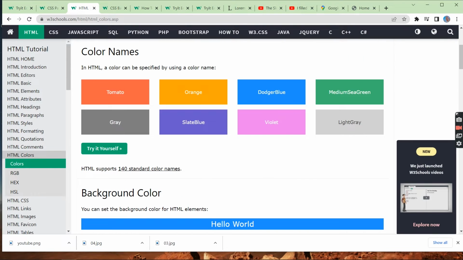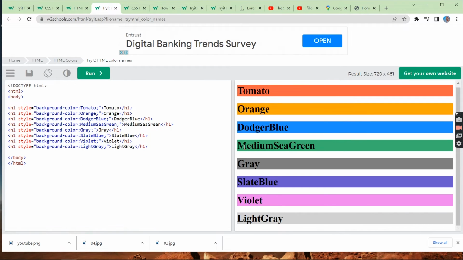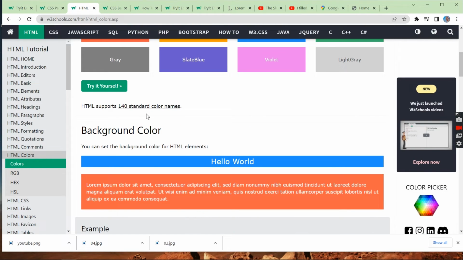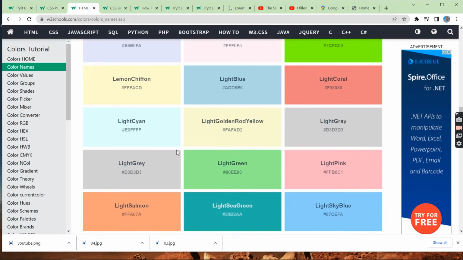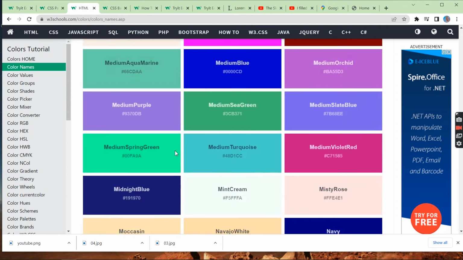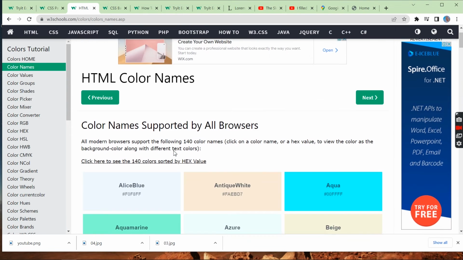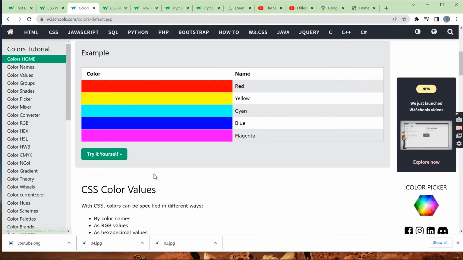Now, HTML colors are in fact not called as you'd possibly always name them like this. This is called Dodger Blue, this is called Medium Sea Green, this is called Tomato. But this is what you can do with HTML. And there's 140 different names for different colors that you can get. But we don't need to worry about that because we've got Visual Studio Code that will do a fancy thing for us. So let's not worry about that just now.